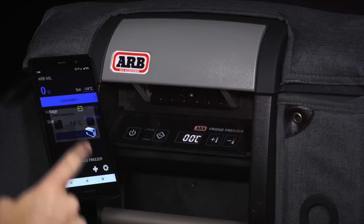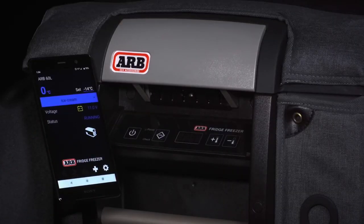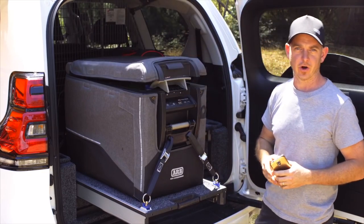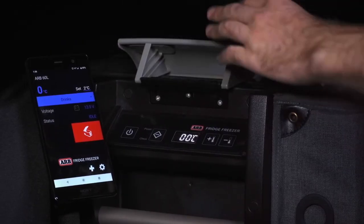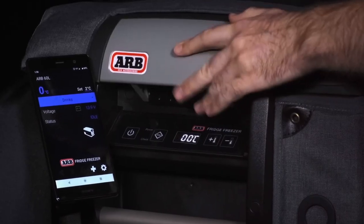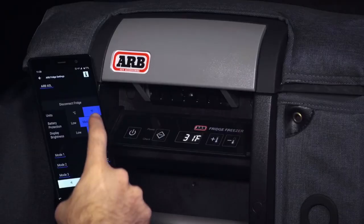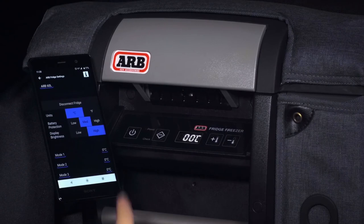Not only can you now change the temperature of your fridge remotely, but if the kids find their way in, grab themselves out a soft drink and happen to leave the fridge door open, there will be a visual warning on your phone to let you know that the lid's still open. Access to the app is really simple for getting in there and altering your unit settings from Fahrenheit and Celsius, as well as battery protection levels as to where you'd like them to sit.